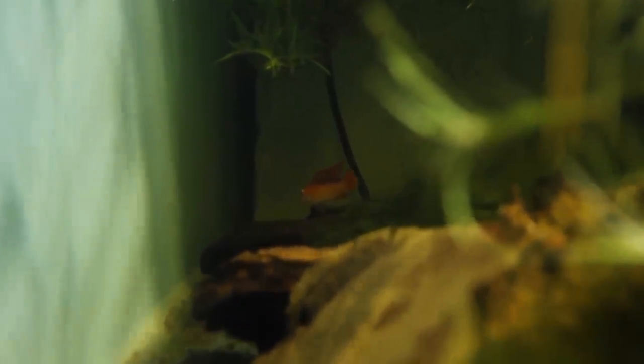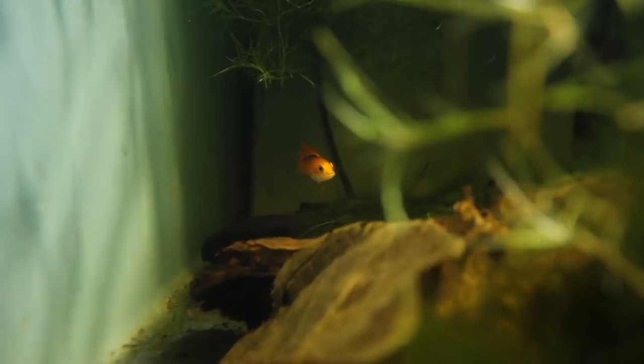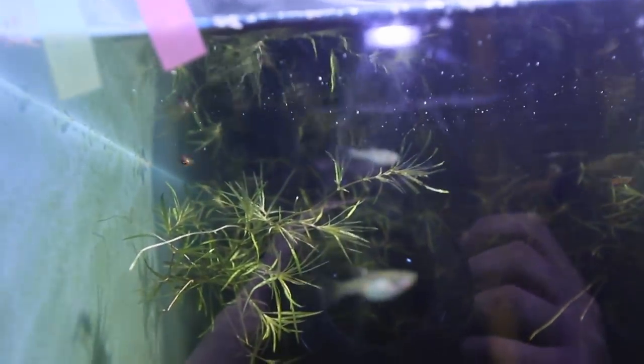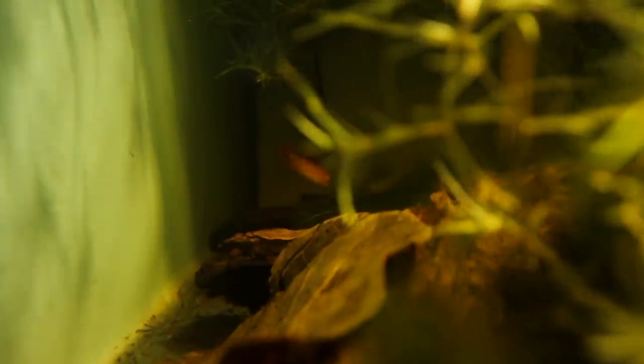If you come over to this aquarium with our pair in it, you can see we've got our male over here on the left hand side of the tank. What he's been doing for the past week is guarding the whole area from these Endler guppies up the top of the tank that I've added as dither fish. He's been protecting the female from these harmless Endler guppies and patrolling the area, making sure no one gets near her. The female is down this side here.